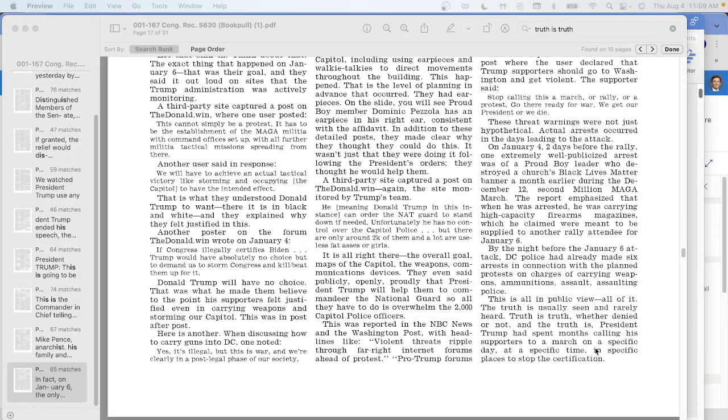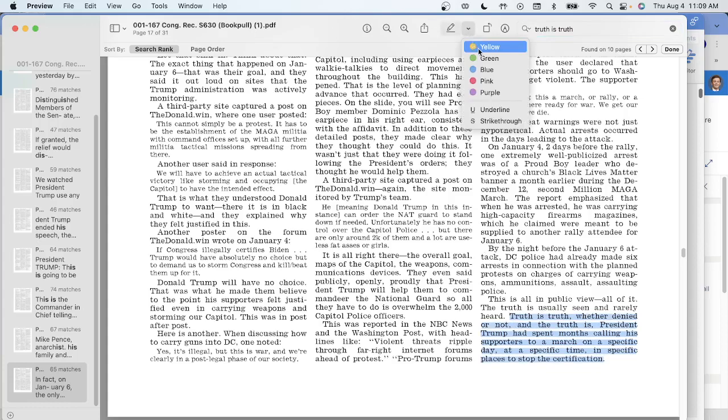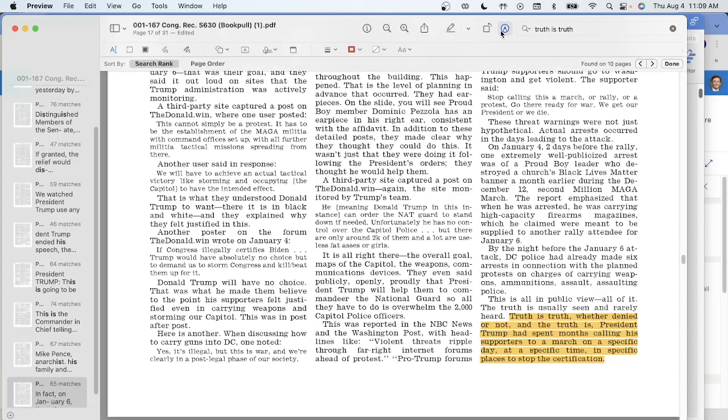Okay, so I have found where the author is quoting from. It's this portion of the congressional record. So I'm going to highlight that portion of the congressional record. And this is good because this article has text highlighting capabilities. And because he directly quoted the article, I'm also going to put a red box around it.